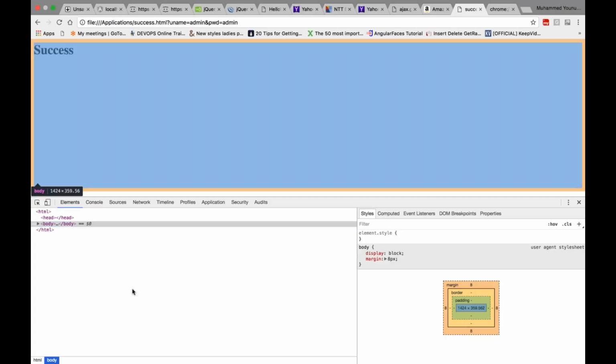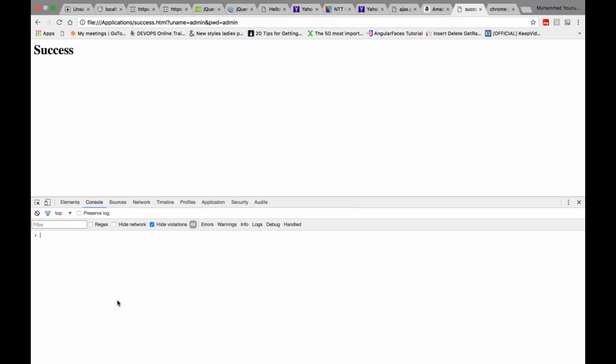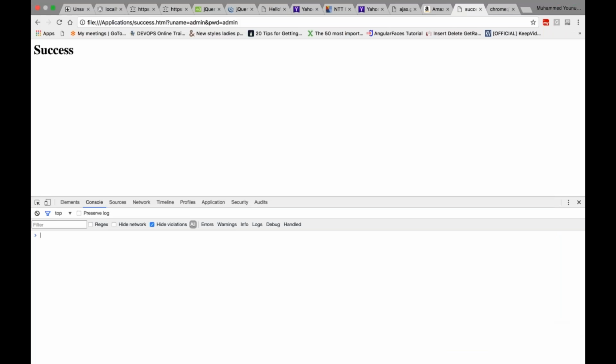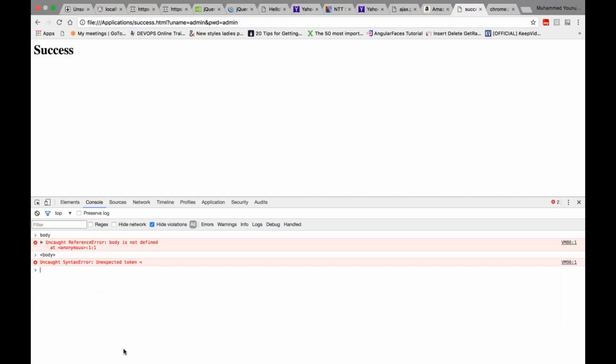Let me go to our page. For writing something in JavaScript, you don't have to code everything in a text file. You can code it on the console. Even if you want to access any information related to the body, whatever you have written, everything you can access over here.